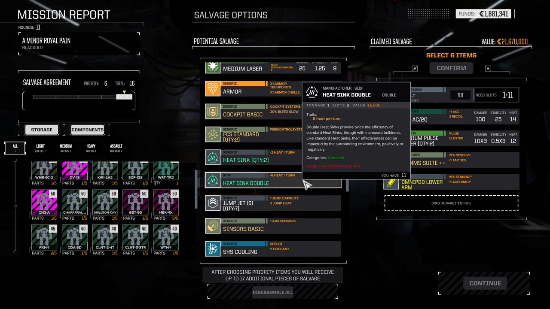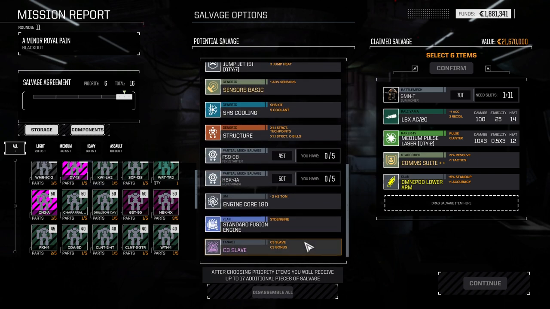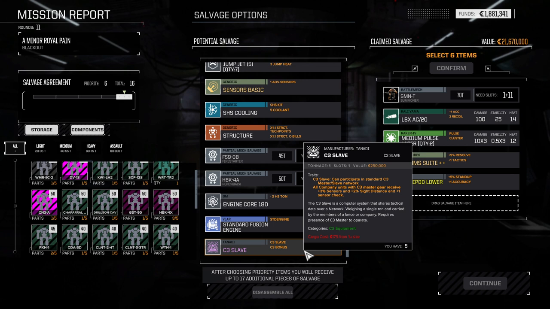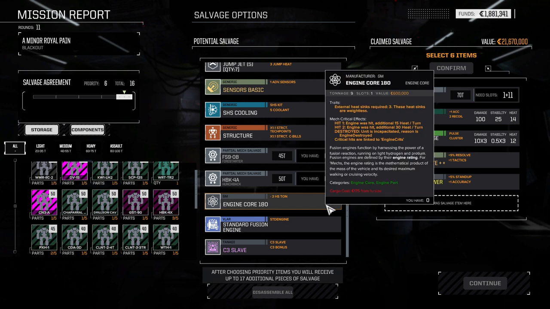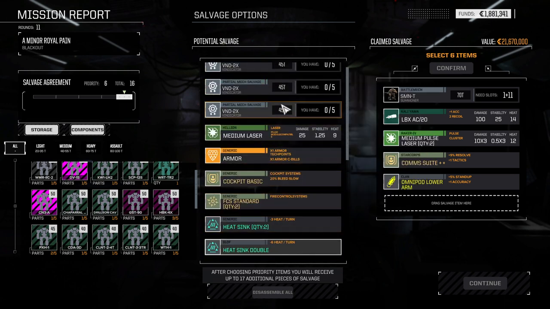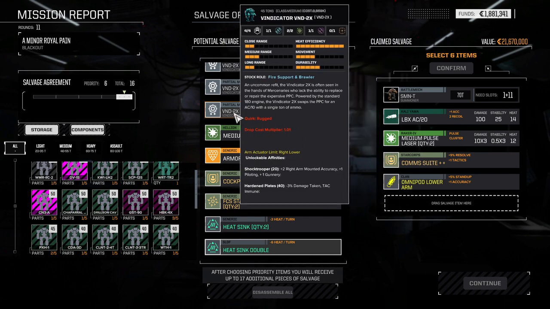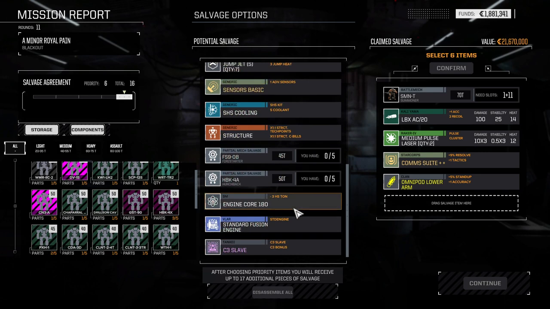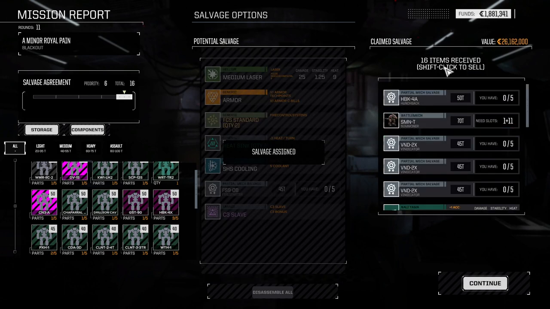Double heatsink. 1 double heatsink? Engine core. C3 slave. What's worth more money? The engine core? That's worth quite a bit of money. A Vindicator piece is probably not worth that much. I'll take the engine core, just for a bit of extra money. And I got a Summoner!